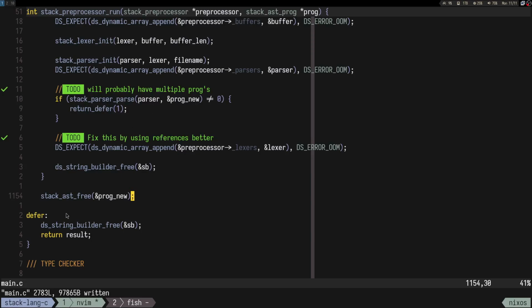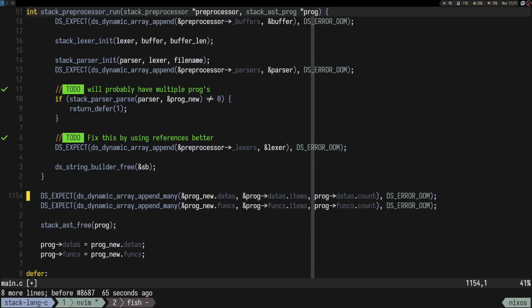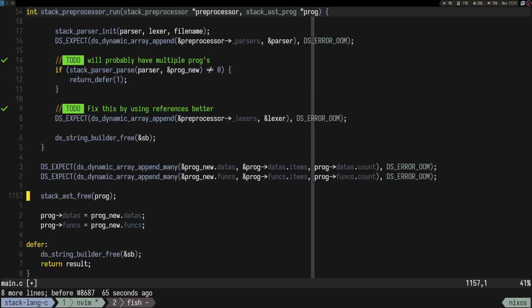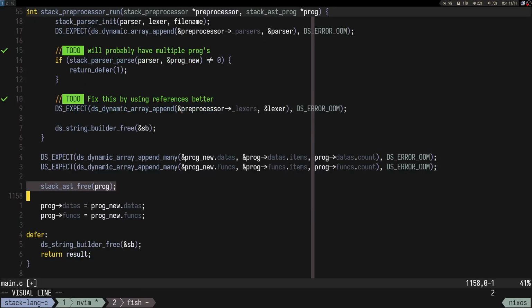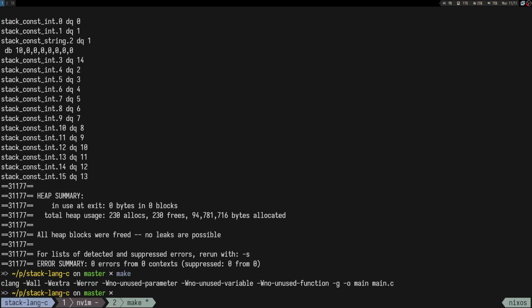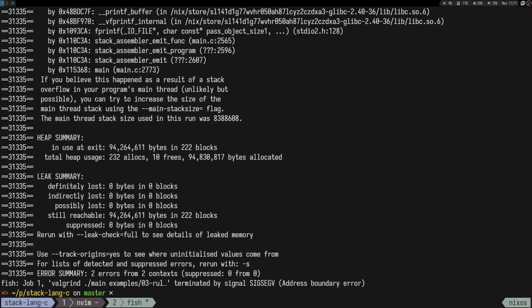But as I said, the parser doesn't allocate anything, if you think about it. So why does it fail like that if I free my program? I mean, the append many makes sense. But why does it segmentation fault?